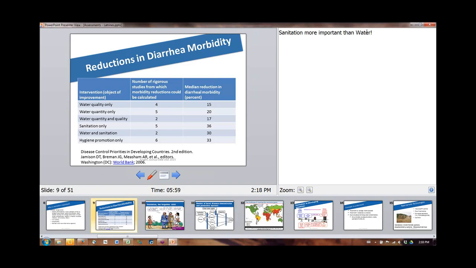That means you don't improve their water, you don't improve their sanitation. That is a key to show you should absolutely be pushing hygiene promotion every single time you go down to your community, not just when you implement, but every meeting you have with the community, you should have at least a few minutes dedicated to talking about correct hygiene. And we'll go over that a little bit in a few slides here.